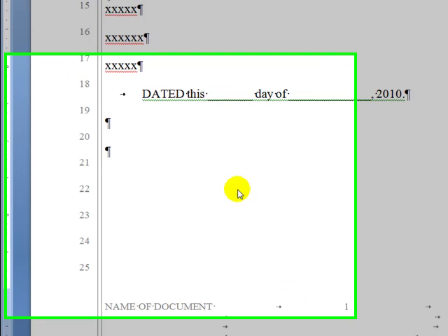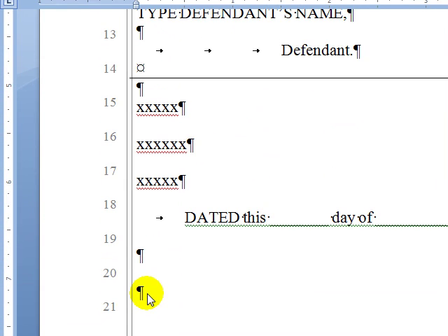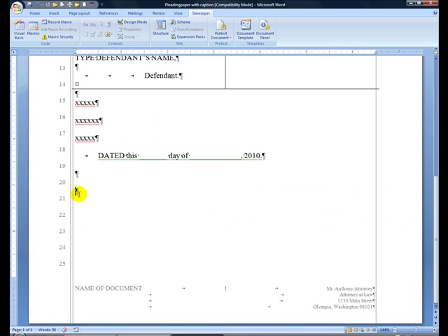This next recording is going over how to set up an attorney's signature line using a table. I'm going to do this also in a macro. I'm going to position my indicator at the bottom of my document or wherever I want to record this macro. Again, I've planned it, I've practiced it, so I know it works, so I'm ready to record.